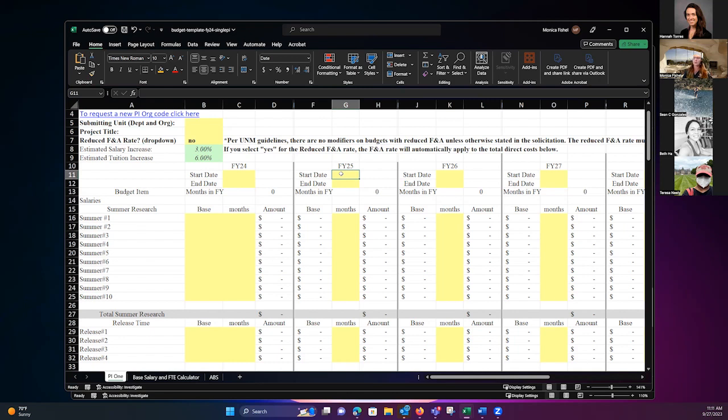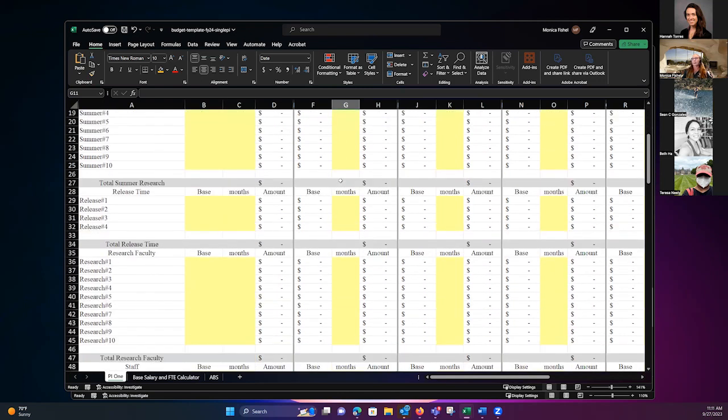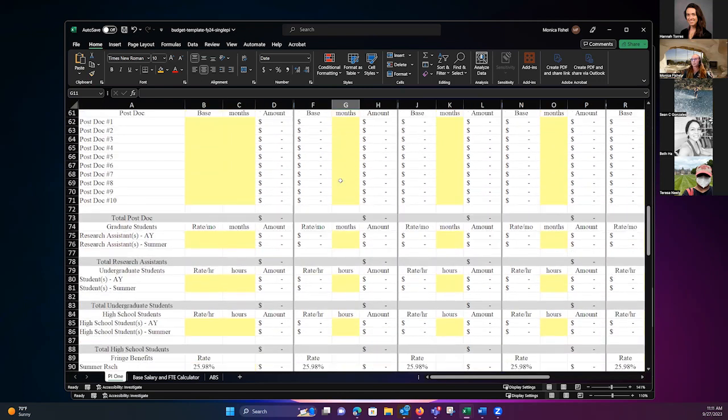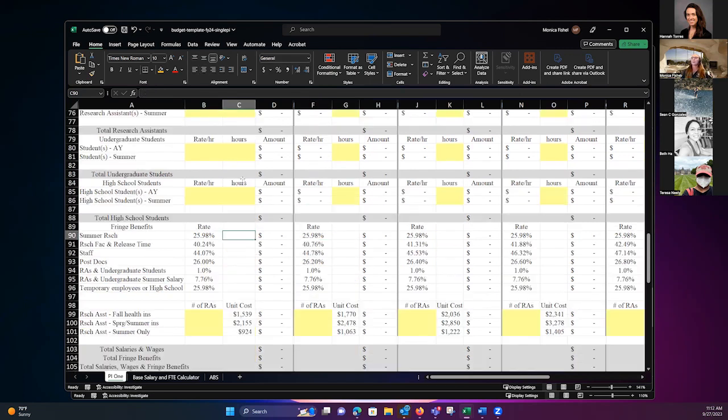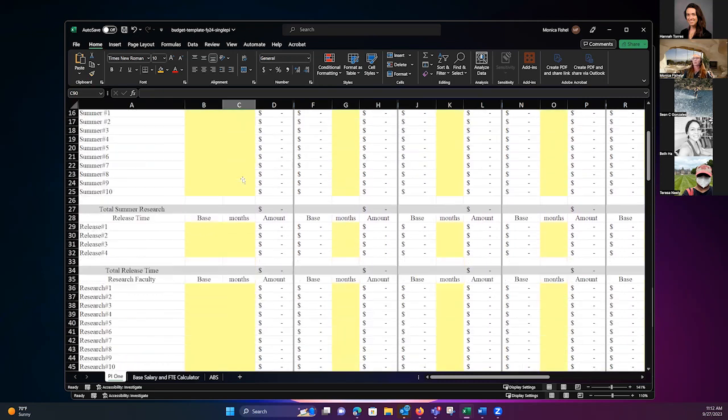So even though we know FY25 does not start until 7/1/2025 and runs through 6/30/2026, we want to make sure that the majority of the budget, if it falls into FY25, is where you begin. And the reason for that is because you have your fringe benefits, for example, which we know increase every year, and we want to make sure that we have enough fringe benefits to cover the budgeted personnel. So that's one thing to note.